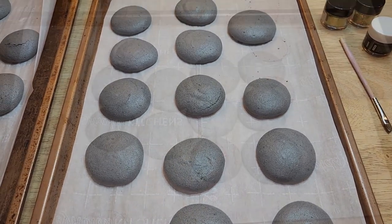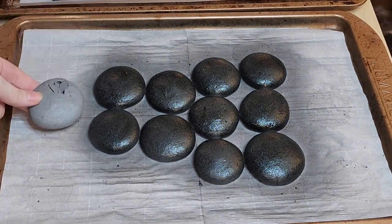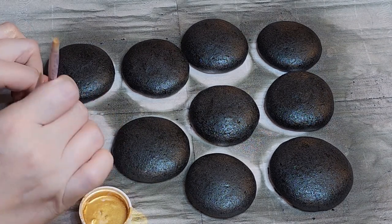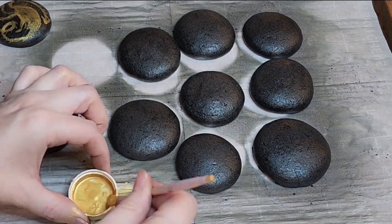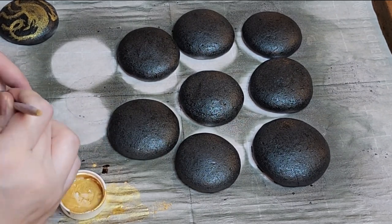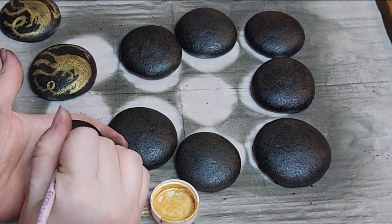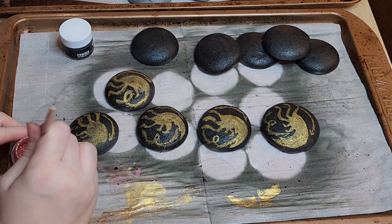The macarons looked like rocks, so I took some black edible spray and sprayed them down to get the color I was looking for. Then I took some 24-karat gold luster dust with a little bit of white and painted on some Targaryen sigil dragons. These are far from perfect — I couldn't find the right brush, it was way too thick, and these dragons look awful, but it's the thought that counts. For a party I would have redone everything, but for my husband and I it gave the idea and I was still pretty happy. Once the dragons were painted on, I added red edible glitter for eyes and some black edible glitter for a bit of extra glitz.